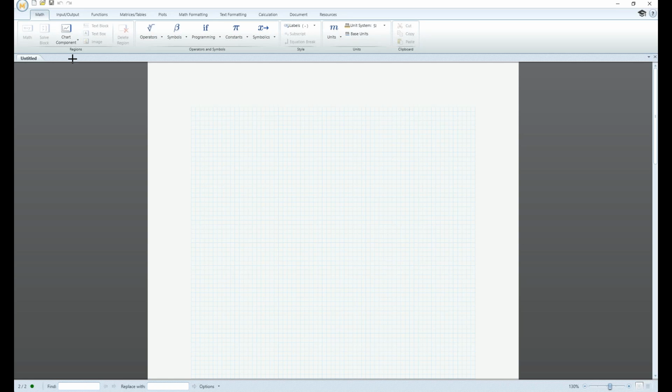Here in the math, we have our regions. Regions can be chosen as math regions, where we define mathematical operations. We have solve blocks, we have component charts, we also have text blocks and text boxes and images. So all of these can be included very quickly in our Mathcad workbooks.